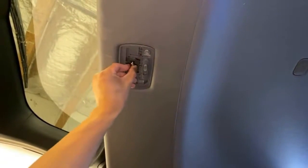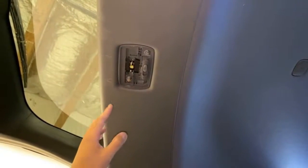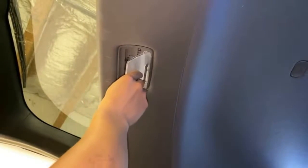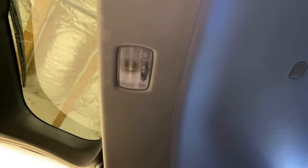and install the LED light. Make sure the LED chips are facing downward, and these lights are not polar sensitive, so there's no issue on which direction you plug them in. To put the plastic cover back on, just line up the tabs and push in. Here you can see the LED light is a lot brighter in color, and it's also a pure white color. And that's how you install an LED light into your vehicle.